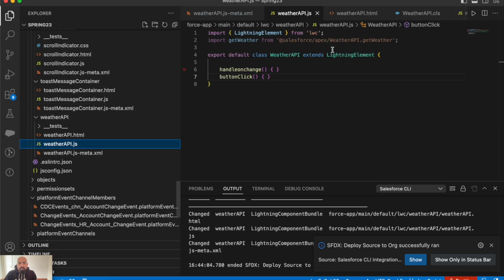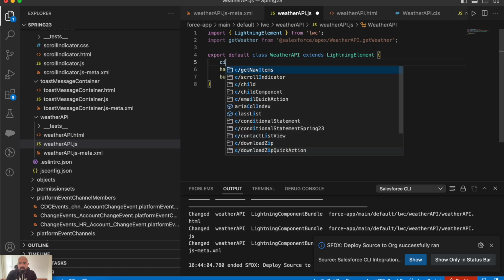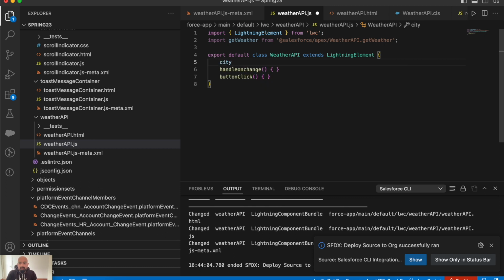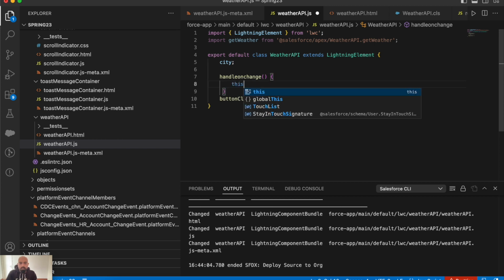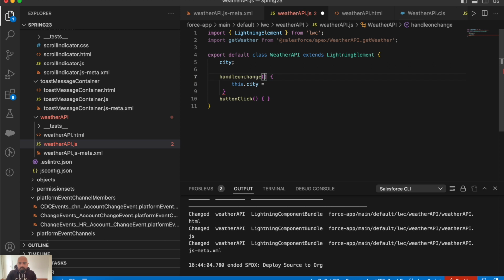So for that, what we can do is first we need to store the city name. So for that, we'll be having city here. Okay, and on this handle change, this.city equals event.target.value to get the value of this handle on change.